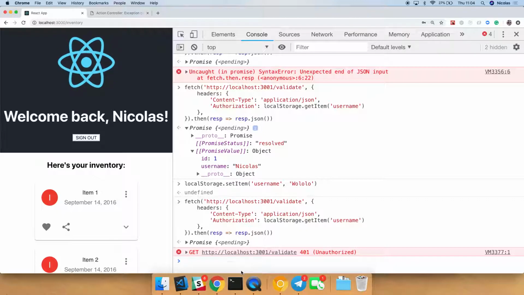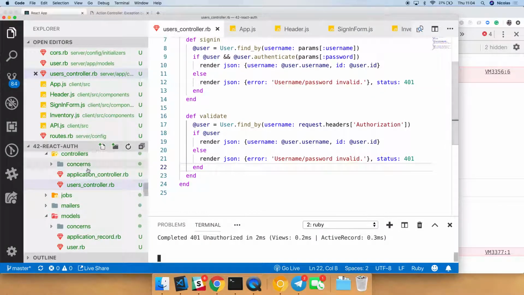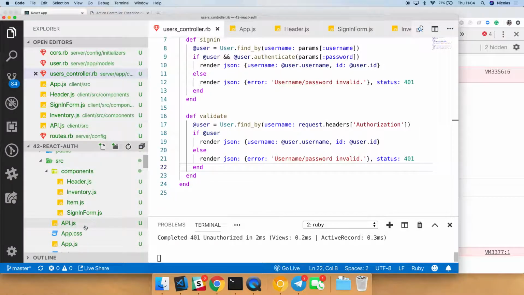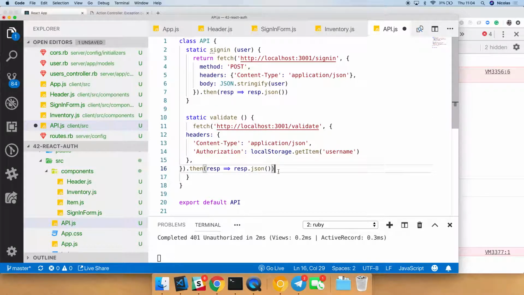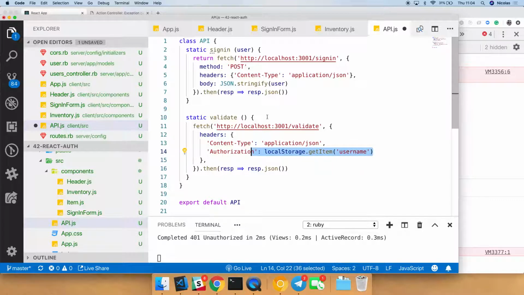And what we can do is, I can grab this code. I can go back to my little API that I wrote, and I can create a new method called validate. And to be fair, validate doesn't need to have any arguments because we can get everything we want from the local storage. So I'm not even going to have to pass in any arguments here. I'm just going to say validate like this. Should work exactly the same way we've done it, and return that fetch. So we're going to get back a user if it's valid, and we're going to get back an error if it's invalid.